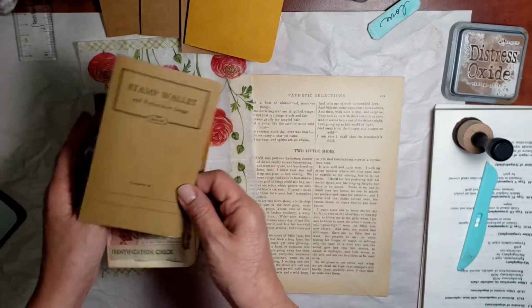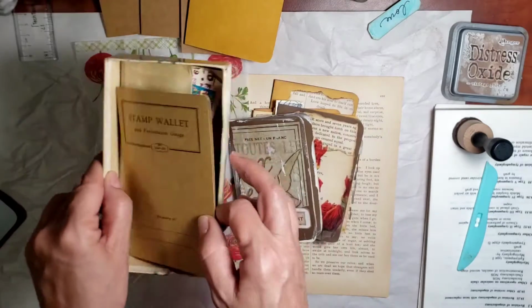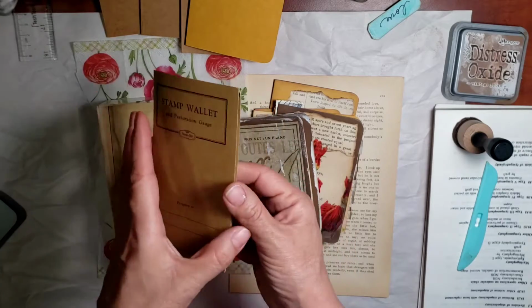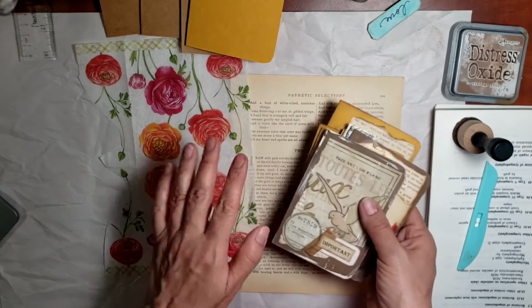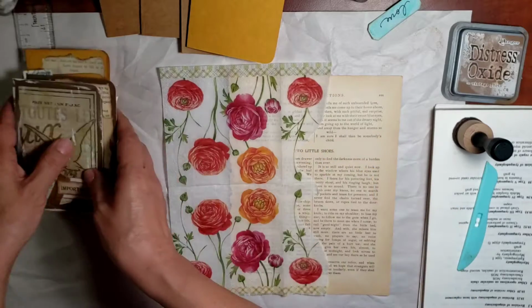And this is the little box it came in at the yard sale with all of these stamps. But recreating this has been so much fun, and decorating and embellishing it. I think they're turning out really cute. And I've already set aside some of the items that I want to work with.